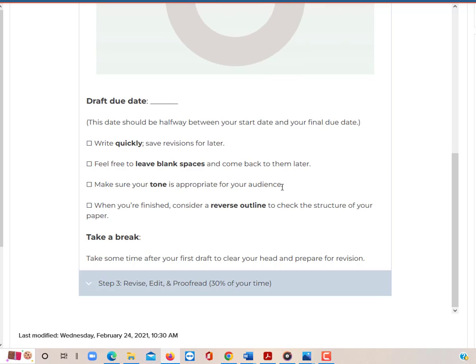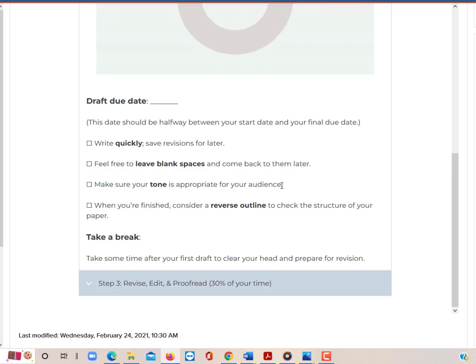But when you write a paper and you get to the rough draft stage, be aware of tone and be aware of your audience. For when you write for friends and family, you can use first and second person case. That is, you can be personal. You can say I, my, we, us, you, your. In other words, it's conversational. But when you write for your teacher, that is, in other words, formal English, then you would take away the first and second person case, and you would just use he, she, they.